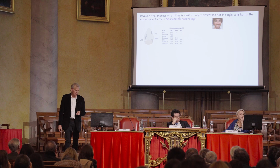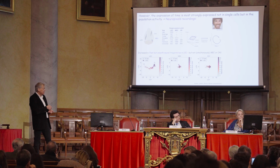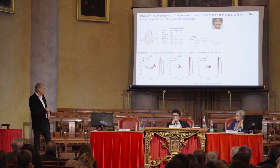And what you now see is if you do the same dimensionality reduction, so you start out with, for example, a 1,000-dimensional coordinate system with 1,000 cells, but then you break it down to the essence, to two dimensions in this case, and then plot the activity, this is what you get. So if you now look at the left, that's a recording from the lateral entorhinal cortex, and color indicates the passage of time from beginning to end of a trial over 10 minutes. So white is beginning, and dark red is end of the trial. And each circle here is 1 minute, and you can then see how the activity actually moves systematically through this space. It's not space in the room, but it is a space that you have created by breaking down to the dimensions that explain the most. So this systematic movement, instability, or drift in the lateral entorhinal cortex, but not in the two other areas where we recorded at the same time.